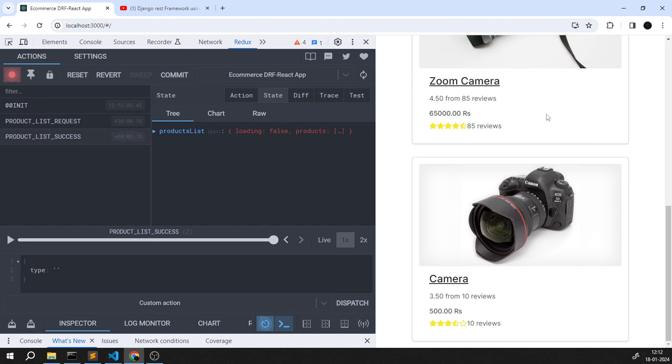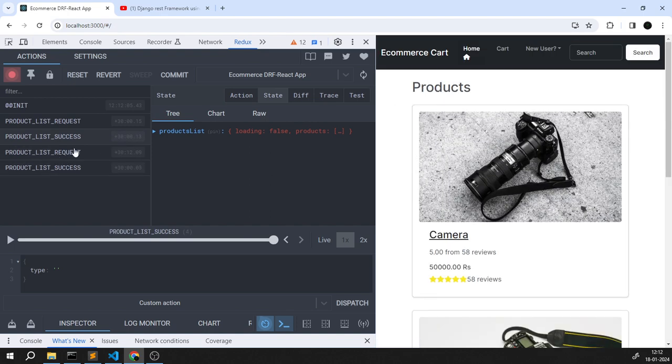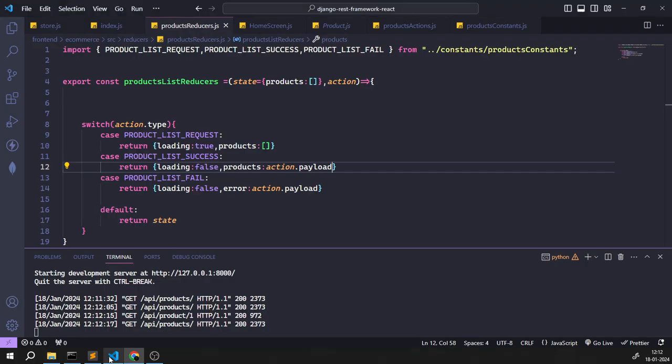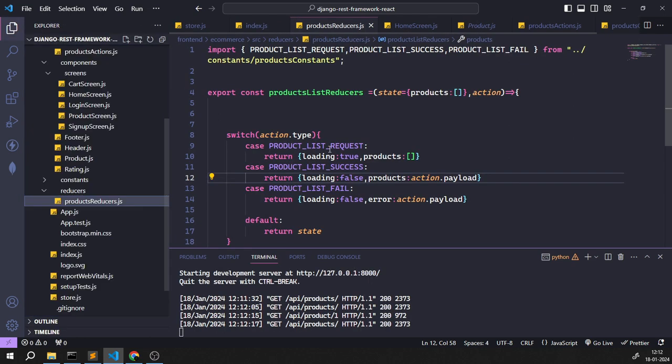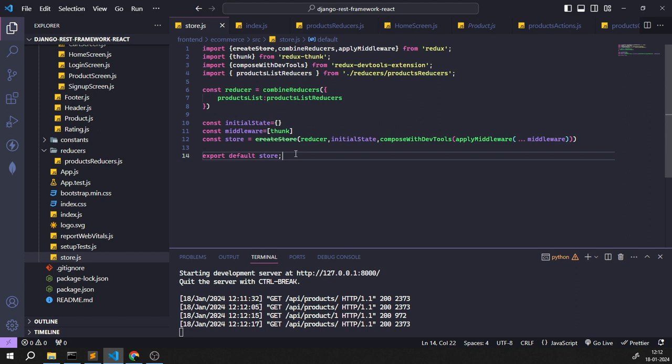So this is how the entire thing works. When I click here and go back again, you can see it takes the request and gives us the success message. We can make 100 requests and get 100 success messages. All we need to do is register into our store and change based on the specific states. It applies middleware and gets the entire output for us by calling specific APIs.